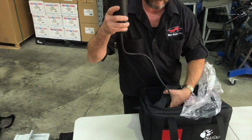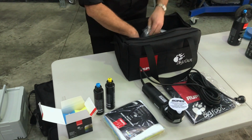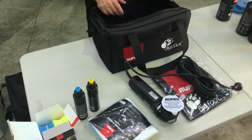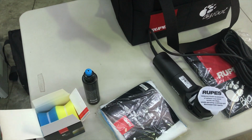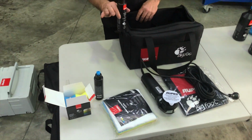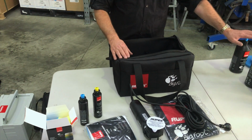And so this is quite good, because when you're finished with your polishing, you can put everything back in the bag and you haven't got it all out in the garage, or your pads getting dusty for 6 months to a year. You can put them away in the cupboard, you know everything's there. If you need to, you've used your bottle, order some more. Like I say, they come with the 250ml bottles. That's just so you can get your head around what your car requires, where you sit with what you need, and then you can go to the 1 litre bottles.